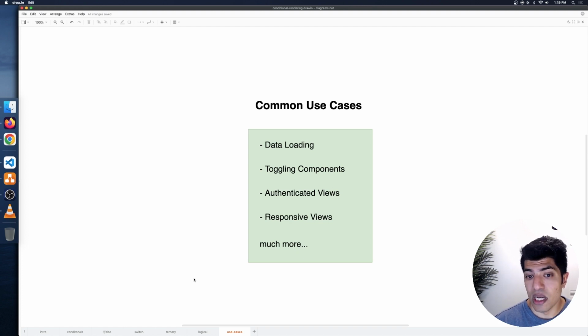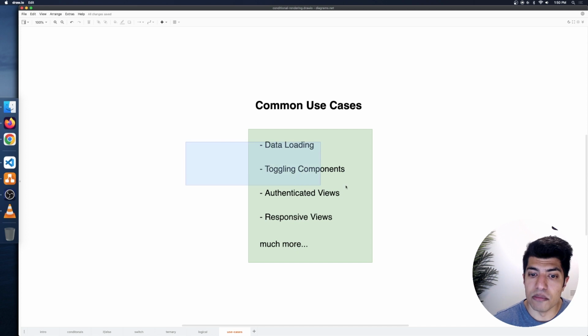During that time, we actually want to be able to show something to our users. I want to say, hey, the data is loading, please just wait, with a little spinner or maybe a percentage bar or something, right? So in our component, we could say, if the data hasn't come back yet, please show this loading component. But once the data comes back, just like we had our set state, we set the state to be something else, so something else gets rendered to the screen, which is the actual data being displayed. Okay.